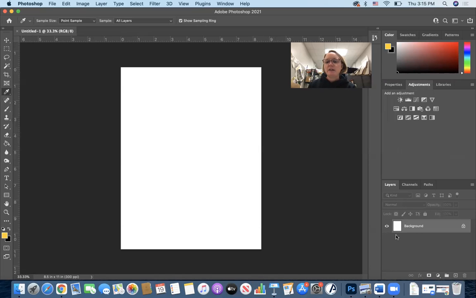So as I described in class earlier, Photoshop is built upon this idea of layers where we're stacking things on top of each other. And we can see in the layers palette, it's kind of a cross section of those layers. And when we look at the canvas, we're seeing through the layers. So right now, all I have is a background layer, and this thumbnail matches what I'm seeing here.